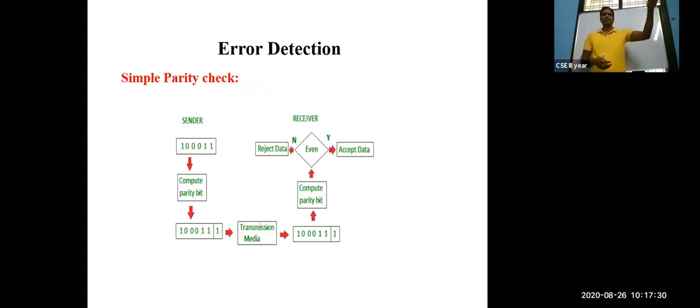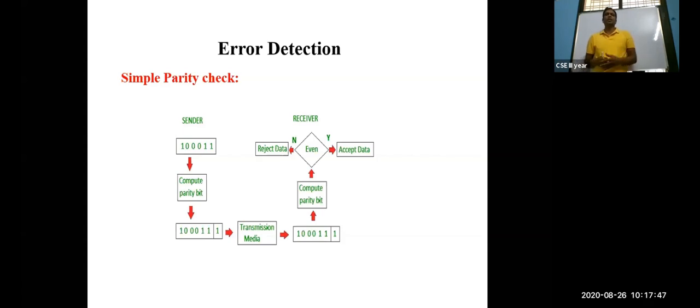The data on the left side, 1000111, is put to a parity check. Simply count the number of ones. I have 3 ones there. 3 is odd. And in my examples, from the beginning till the end of computer networks class, we'll always be taking even parity. Remember, we'll always take even parity.